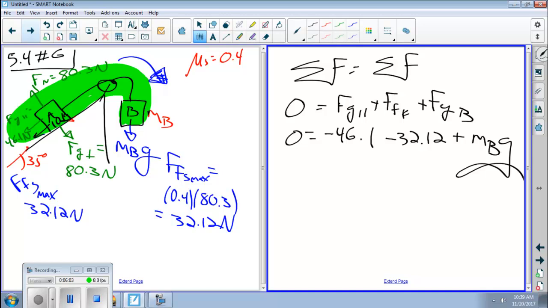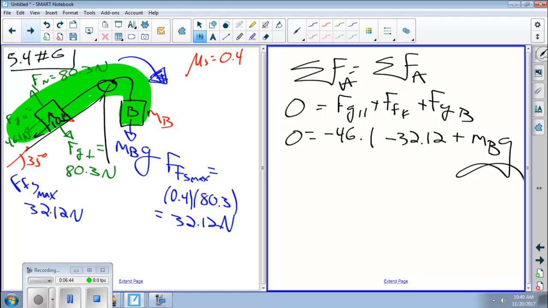All right, now it turns out you could think about tension. If the system is not moving, then what does the tension have to equal? Not numerically, but letterically. MBG. MBG, right? If it's not moving, then the tension has to be enough to make the net force on B 0. So the tension has got to be equal to the force of gravity on B. Weirdly, if you solve this problem for object A, you get the exact same equation, right?